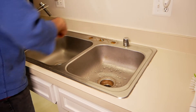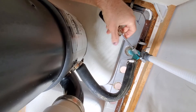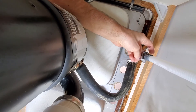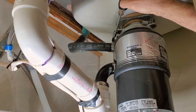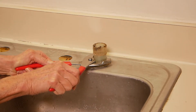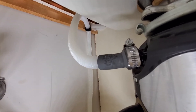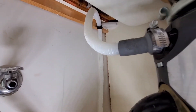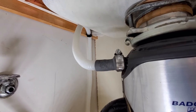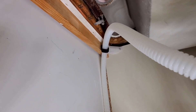Now we have three holes and some goop to clean up. I'm going to clean that up and then get rid of this air gap. Just undo the hoses and undo the clamps — the other end of that goes into the garbage disposal. To get the air gap out, have somebody hold it on top while you go underneath and unscrew it, and it should come right out. For the dishwasher drain, the line goes straight into the garbage disposal, and I attached it up at the highest point I could get — they recommend at least 32 inches above the floor, and we definitely have that.